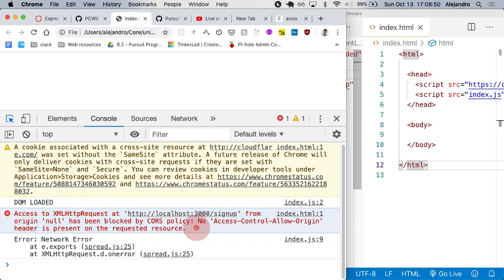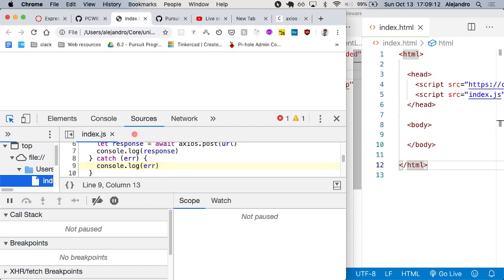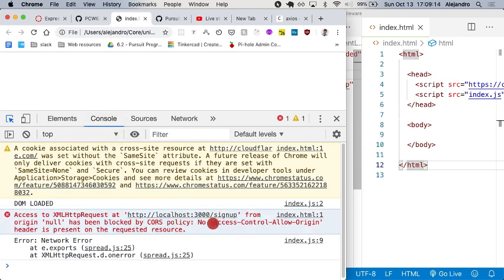So for explicitly allowing a website to access our API, we must add a header to the response that our server gives. That header is this one, a header named Access-Control-Allow-Origin.